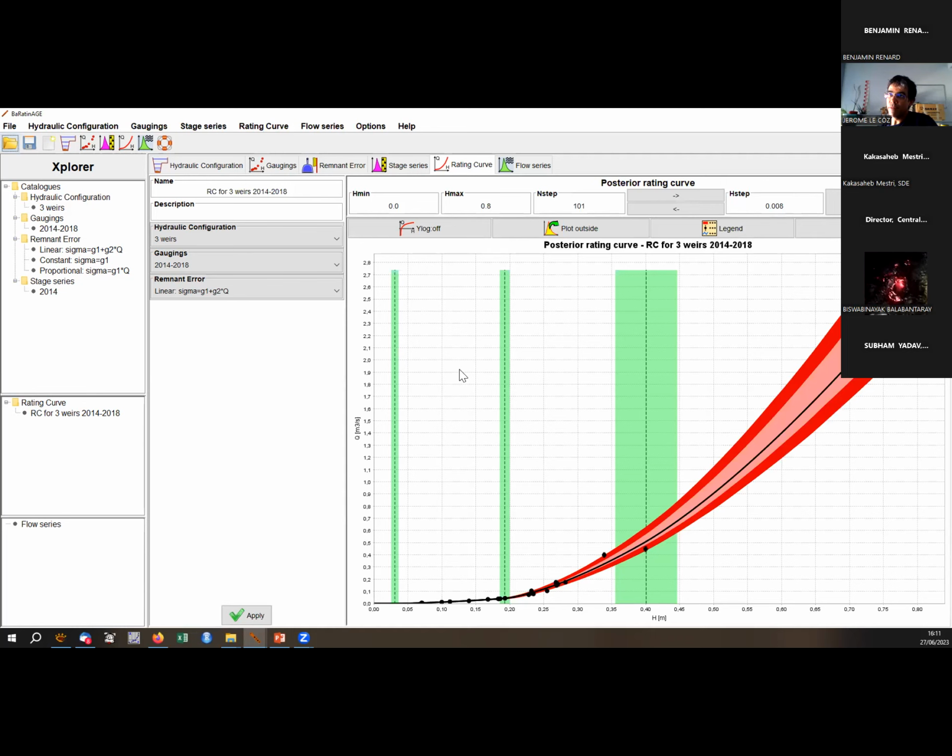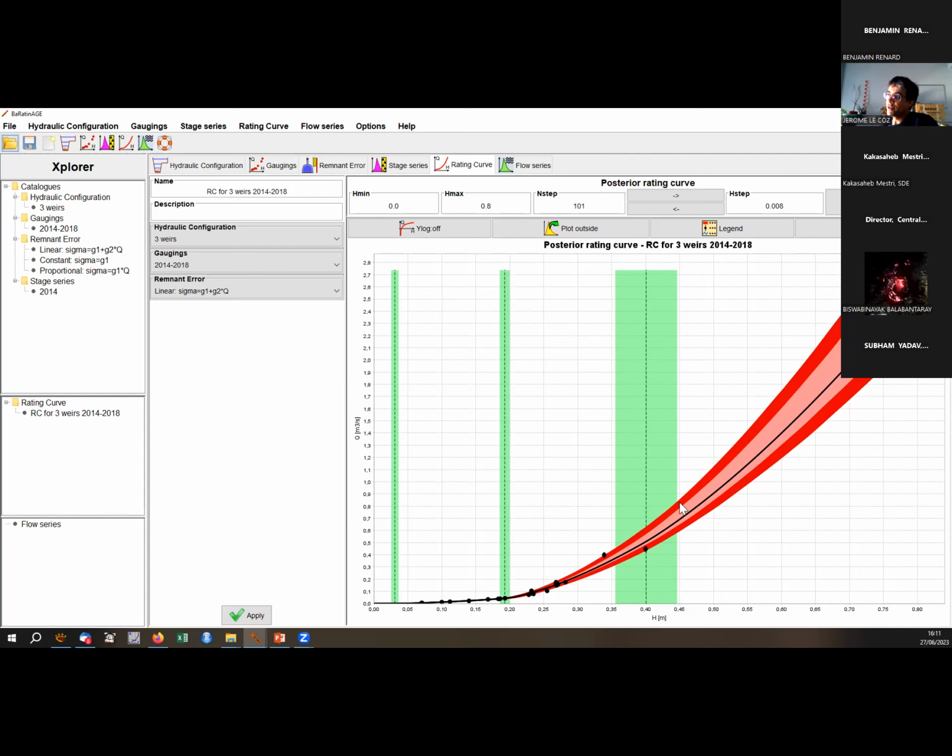So remember the Bayesian magic happened and combined the information we set in the hydraulic configuration, the prior knowledge, and the information we have in the gaugings, considering their different levels of uncertainties. So first, what we can see here is that we have virtually no gaugings measured when the highest weir was flowing.